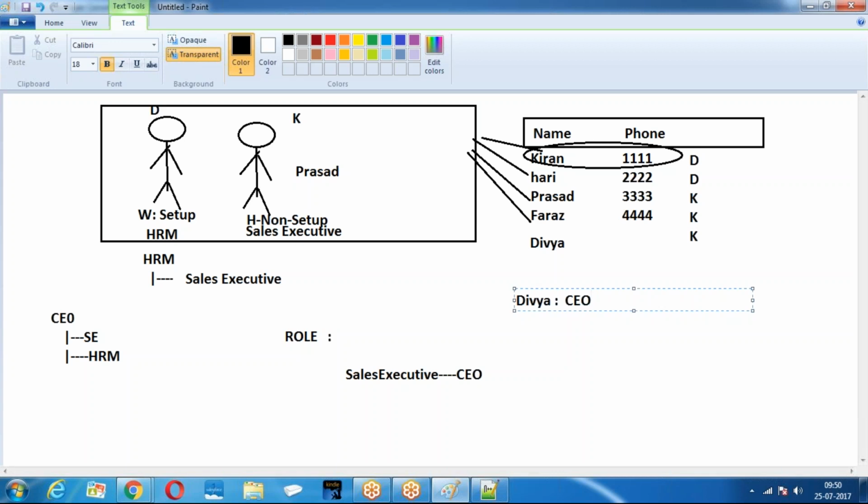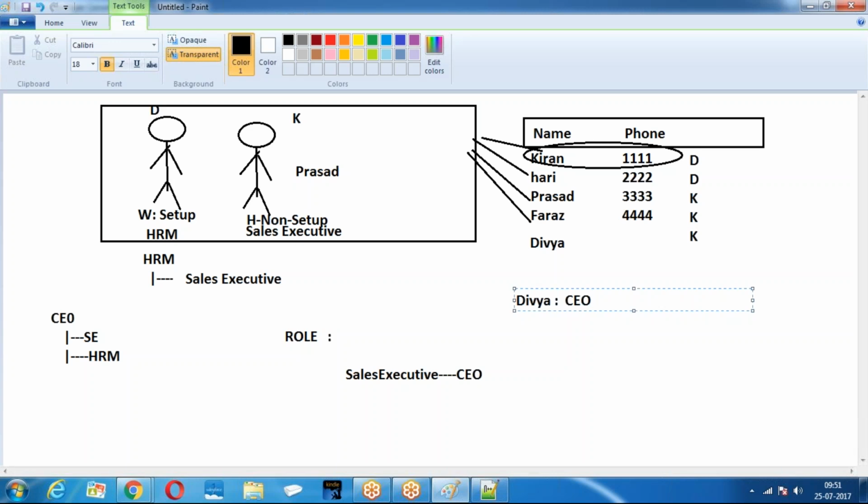So what happened? If you make a DML operation on setup objects, it is going to affect the permissions of the user on the records. That's why they are called setup objects. So what are the setup objects?